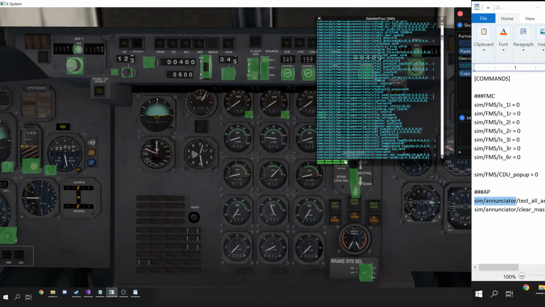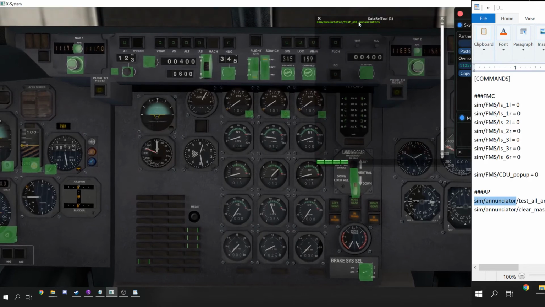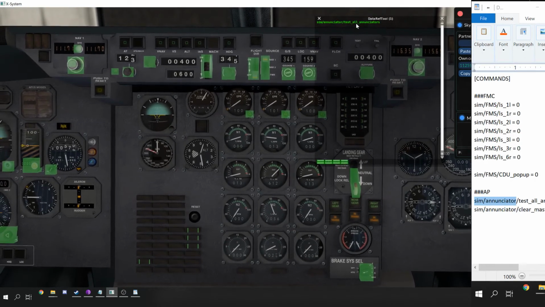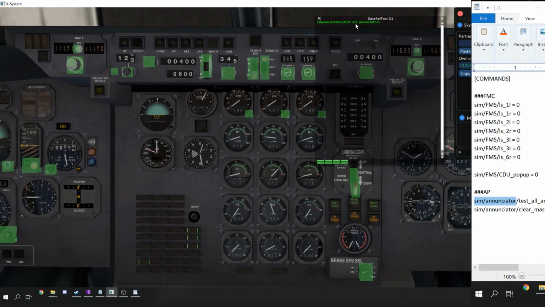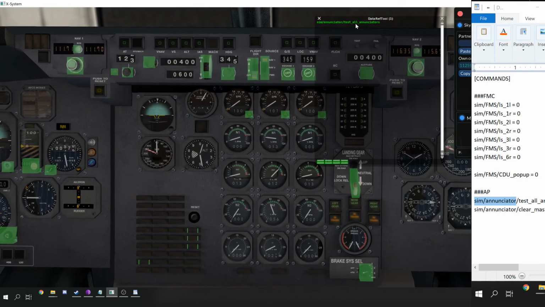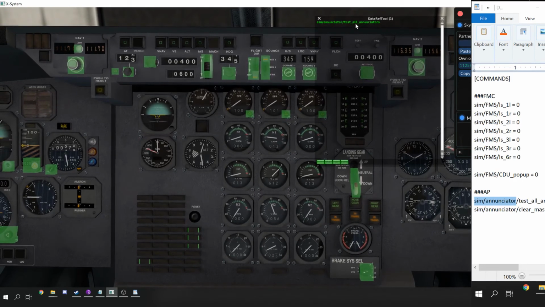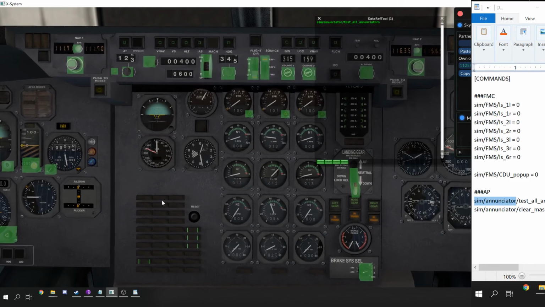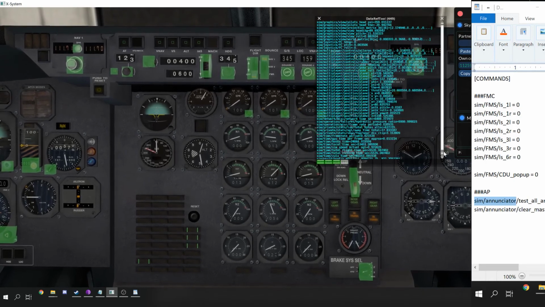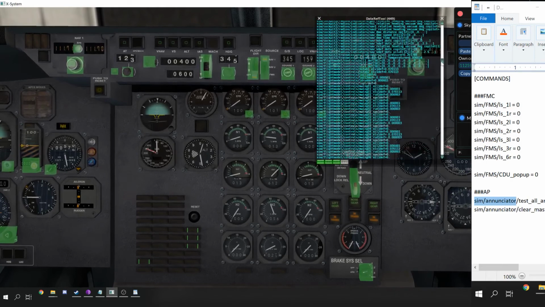So to make things easier, obviously I can see there's a command for it. It's sim-based. So again, most of the sim-based commands do work. Some of the non-sim-based commands don't do anything at all. So keep that in mind. But the way I'm doing it here is basically saving me the trouble of doing everything you just saw there.